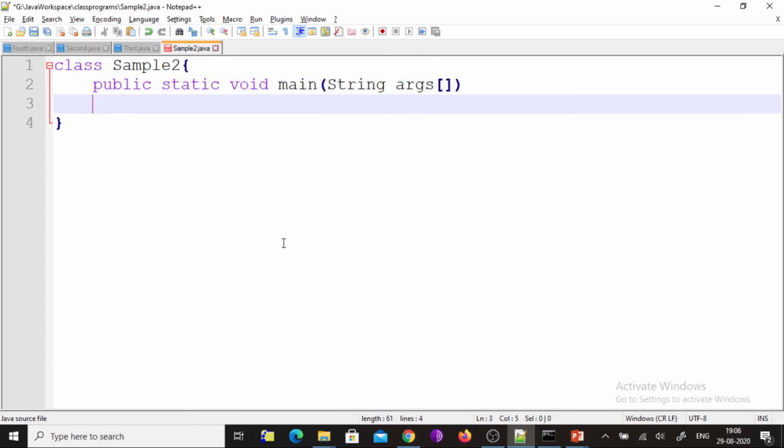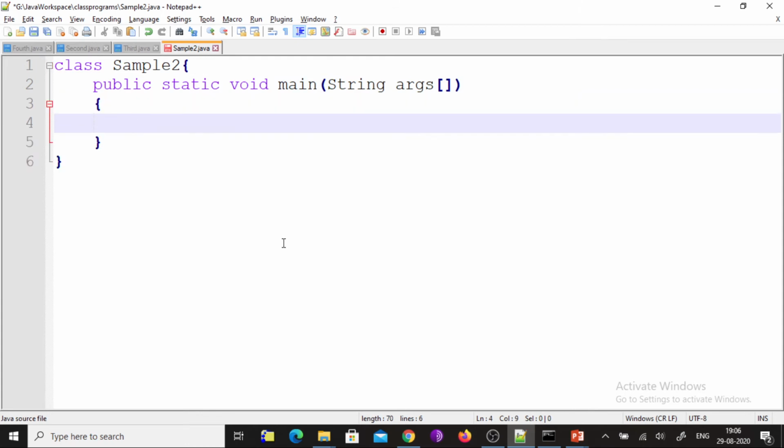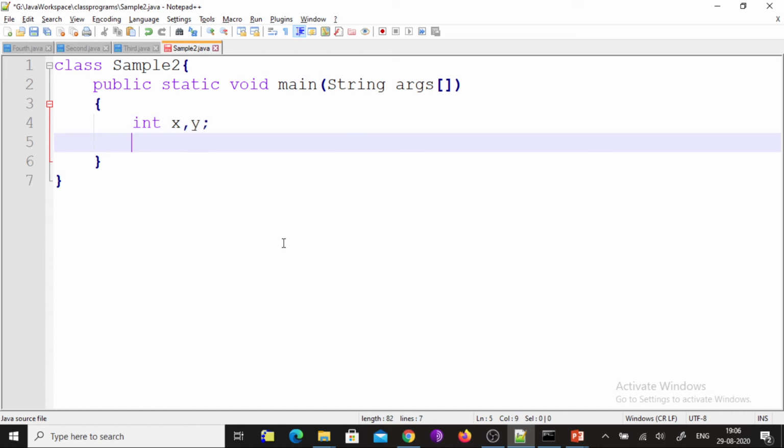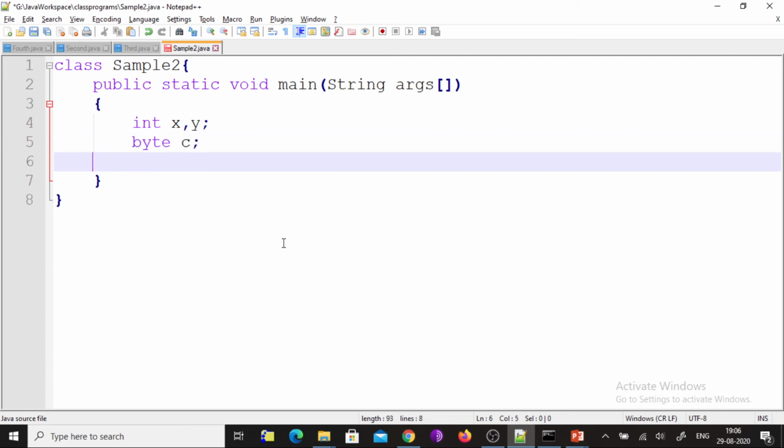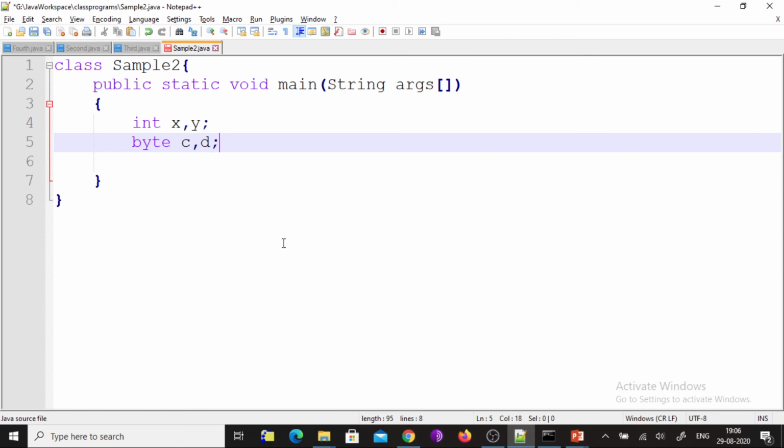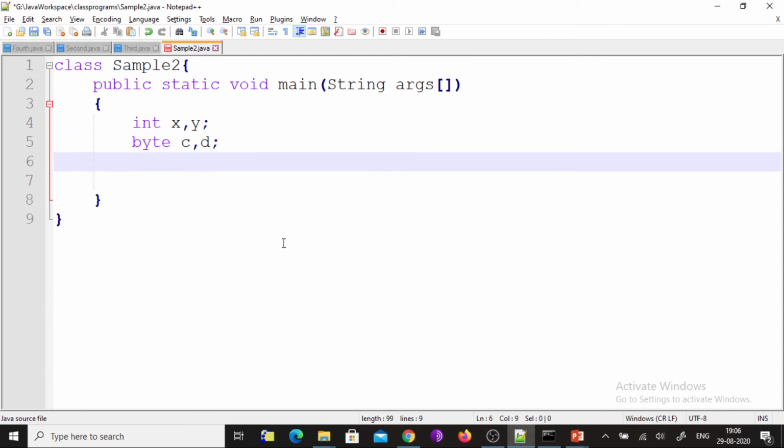Now inside your main function, let's create some variables. Let me create variables x and y which are of integer types, and let's create a byte type, byte c. And d, let me create a character type. Now let me create a Boolean.